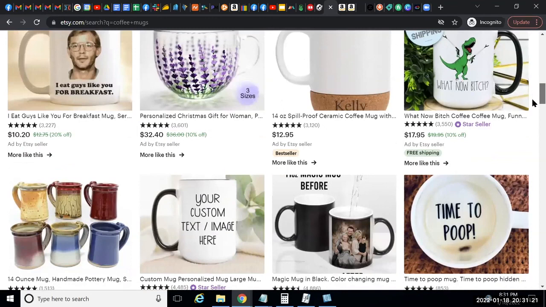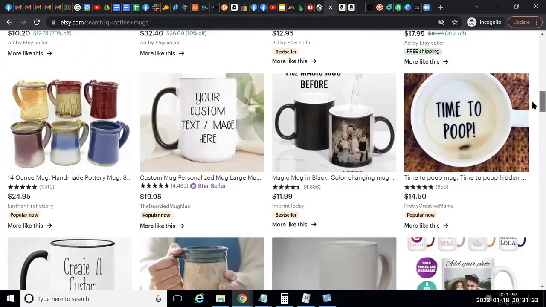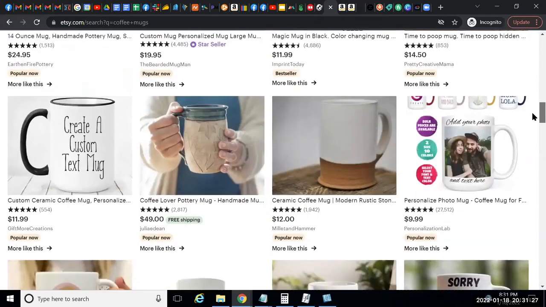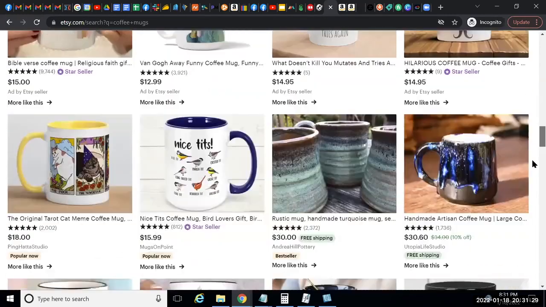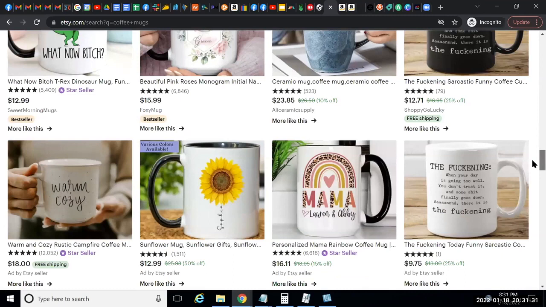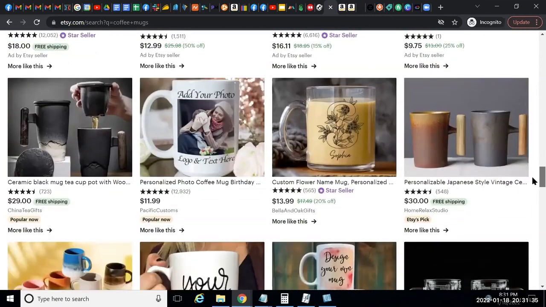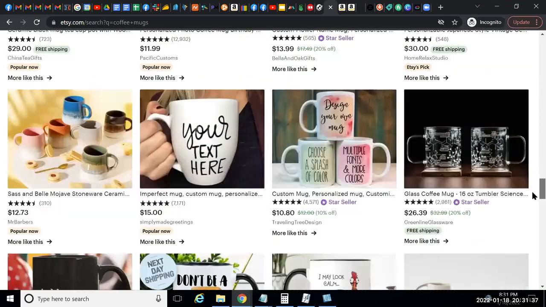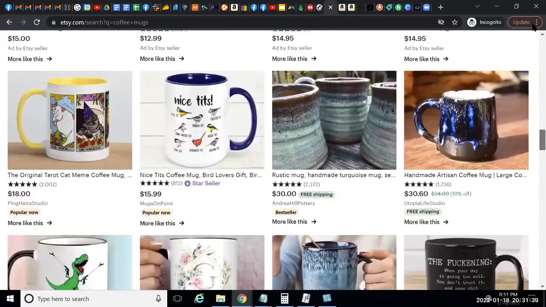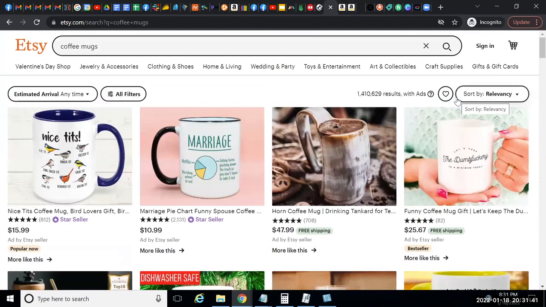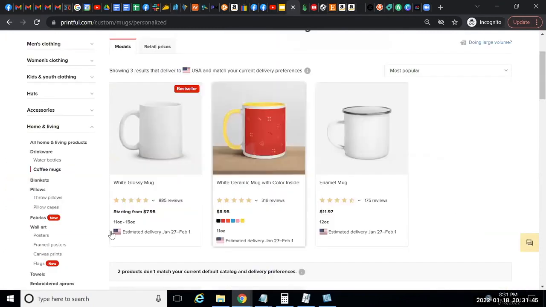So think about if there's a design you want to put on a coffee mug, and then you can come and list it here on Etsy and be able to sell those coffee mugs for a higher price. And there is an integration with Etsy and Printify, so that's one of the options as well.